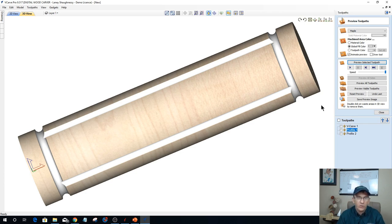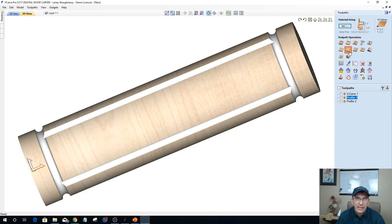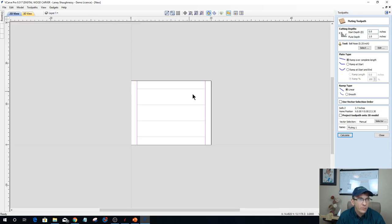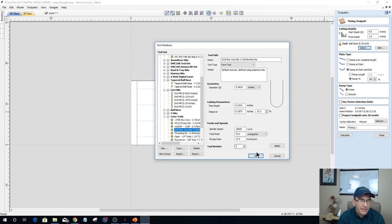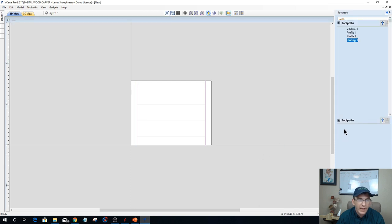I probably could use the fluting toolpath. Let's go into the fluting toolpath and see what we're dealing with here. On the fluting toolpath, I can do a ramp at the start. I don't really want to do a ramp at the start. Let's do a ramp at the start and end, and let's use our box core bit. I don't think it's going to look right as a profile toolpath would, but we won't know until we try. Let's do that and calculate that toolpath.